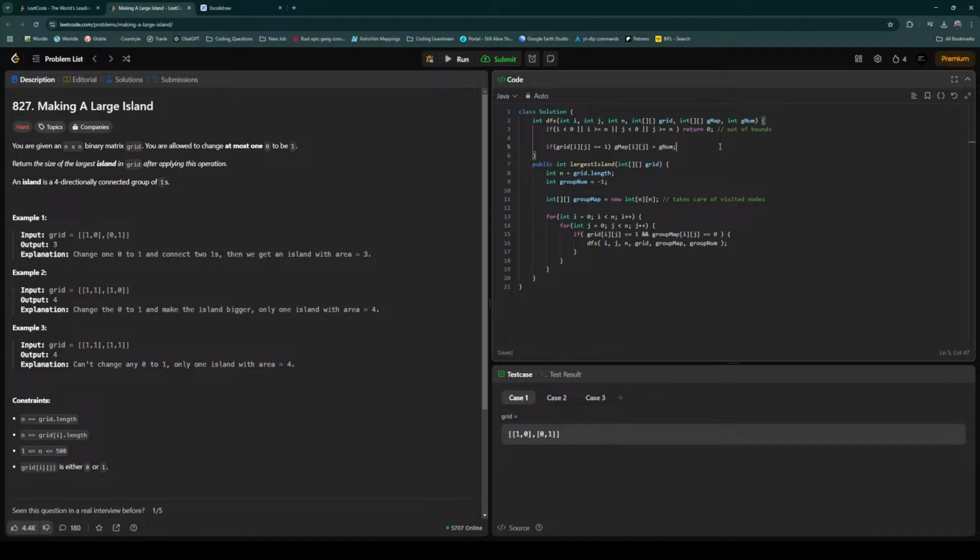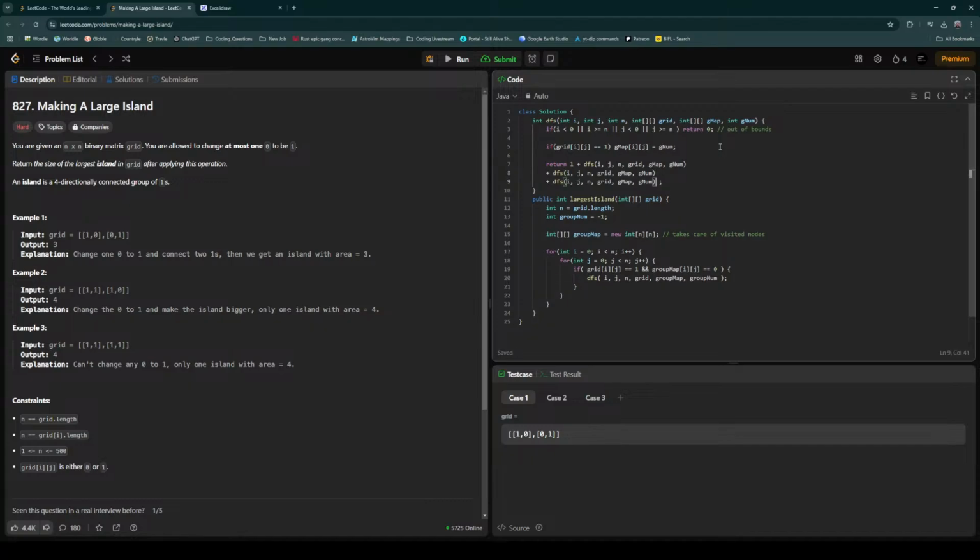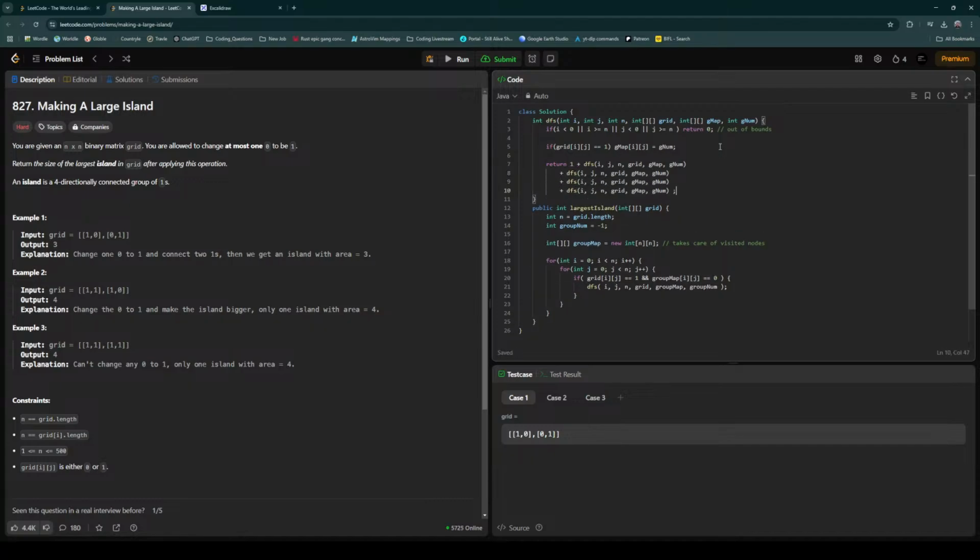If it is 1, then assign it to that group number, then return 1 plus DFS of i, j, grid, g map, g num. Now we need this 4 times because there are 4 directions: i plus 1, i minus 1, j plus 1, and j minus 1. Easy. Now this will give me the size.